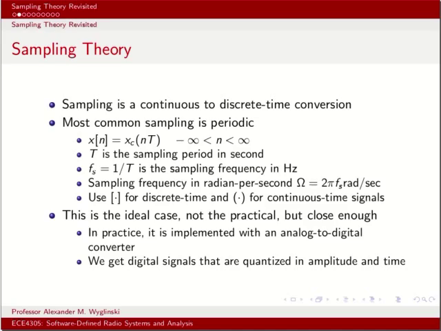We have to quantize it. We have to limit the number of possible values that sample can be. And that's the conversion between the discrete time and digital domains. We use something called an analog to digital converter to accomplish this. As a result, we have quantized time values, and those time values have quantized amplitude values, a finite number of representations, because from that we can assign a binary representation to each one of those amplitude values.